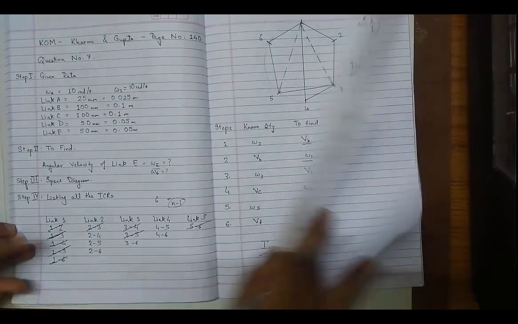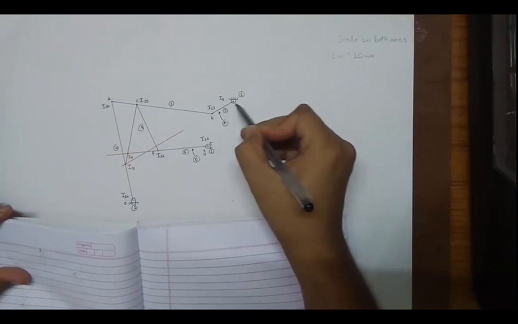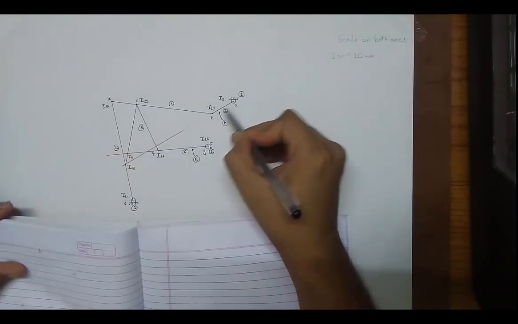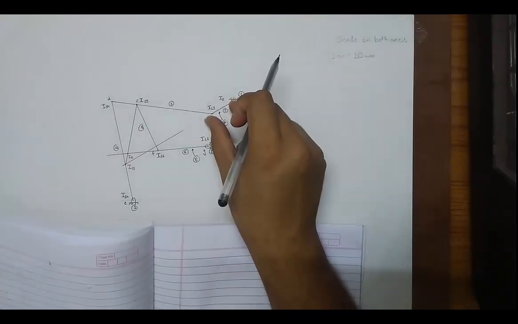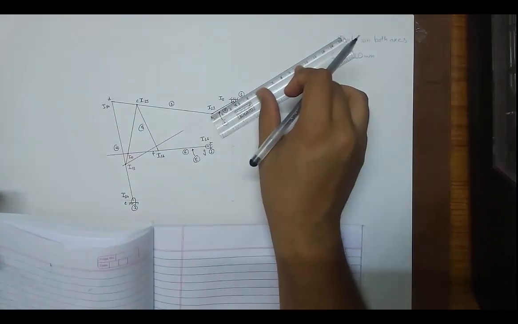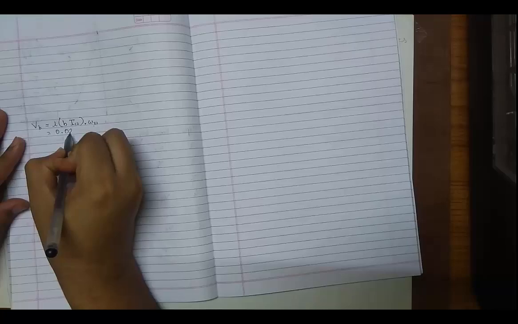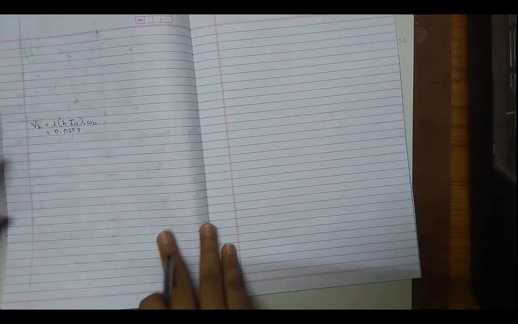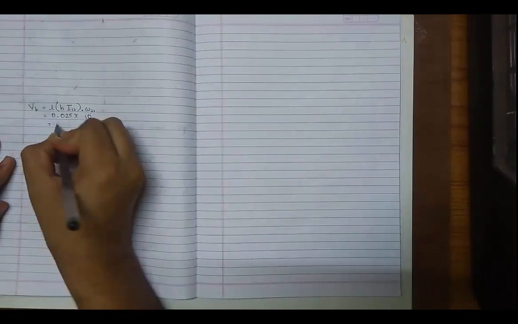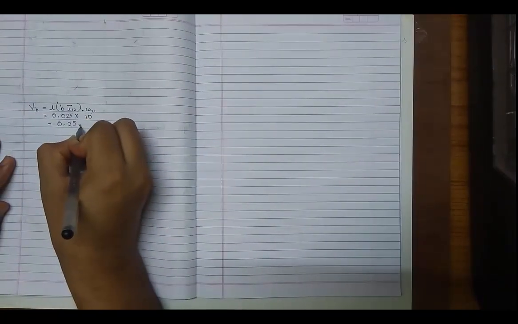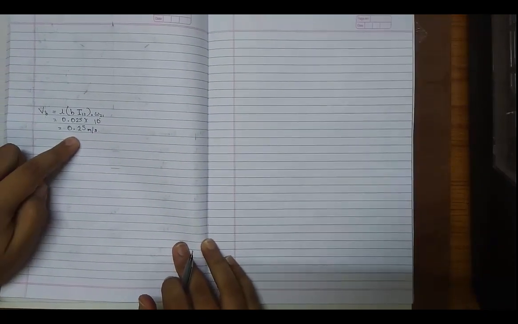Do we know the length of B I12? Yes, we can find it from here. Here is B, here is I12. This length we already know. This is the length of link A, that is 25 mm, or we can measure it using a scale also. If you measure it, it will be 25 mm. So 25 mm is 0.025 m. What is the angular velocity of 2? We already know, 10 radians per second. So this is 0.25 meter per second. We know the velocity of B is 0.25 meter per second.